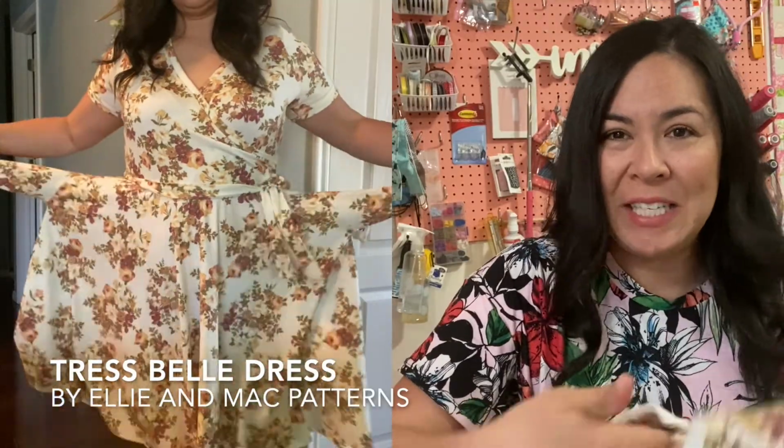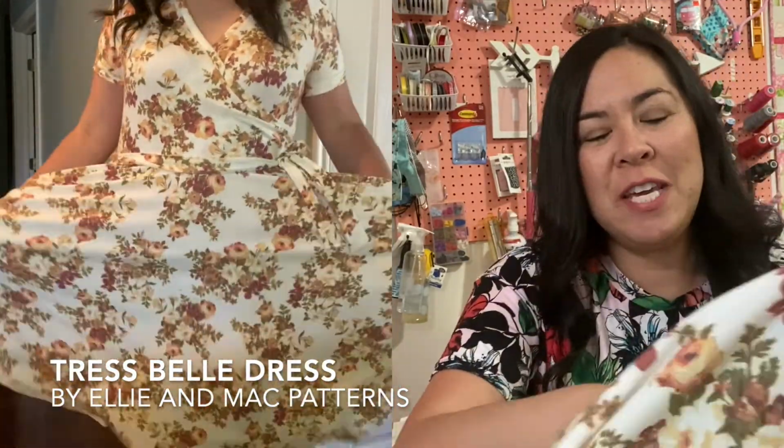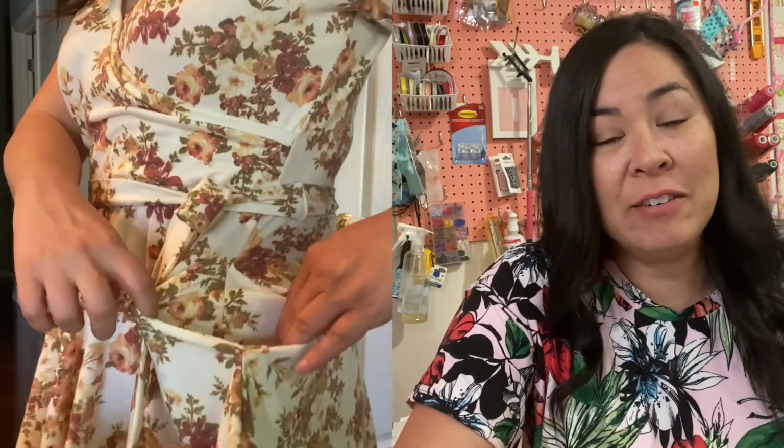Super easy, right? Let me know what you think. I honestly use this method every single time I sew in a pocket, and I love pockets and they're a must-have, but they are time-consuming, but this is a quick way.